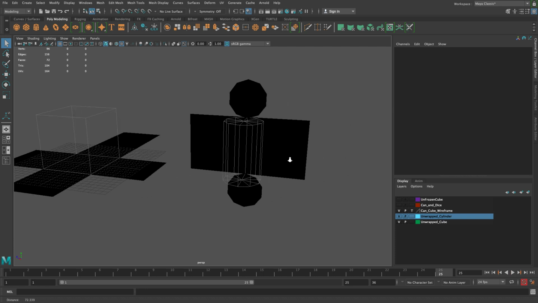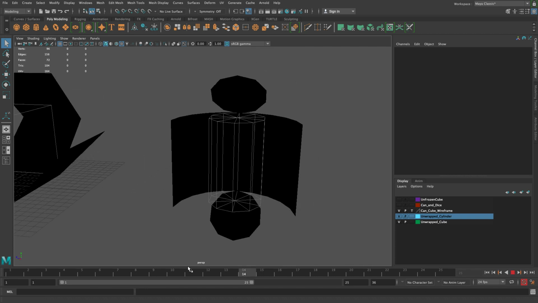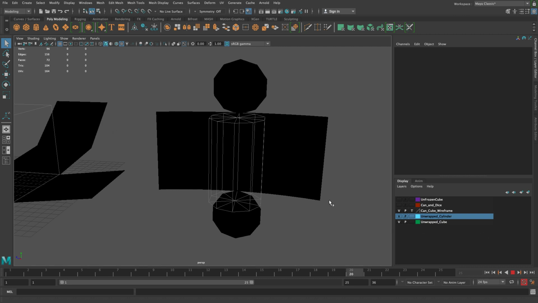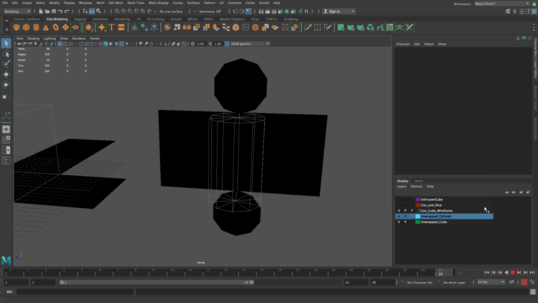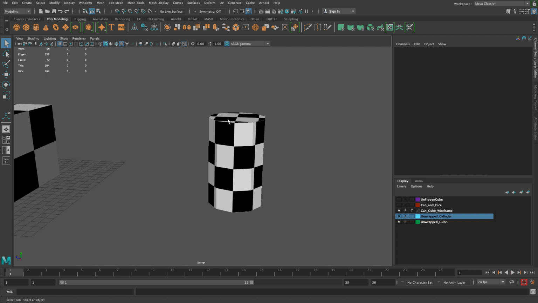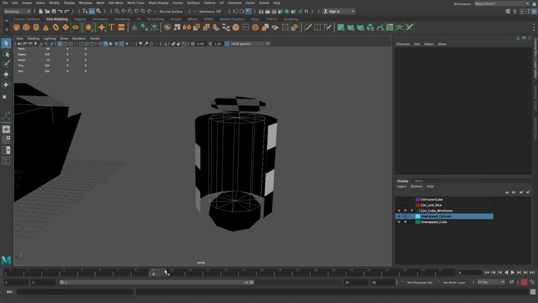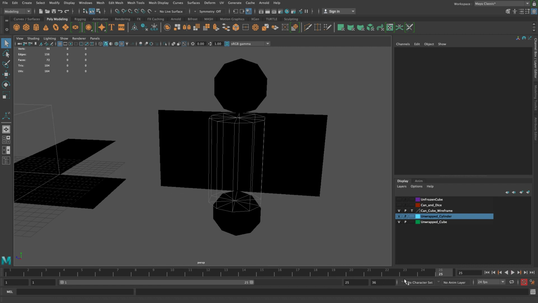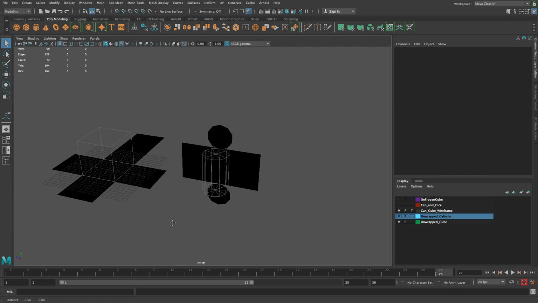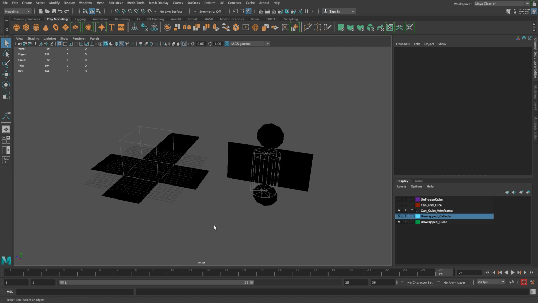Over here, we've been working on modeling a can in class. So in knowing that this is going to be a can, we can separate the 2 tops because there's usually a natural seam around the lip of the can. And we know that there's going to be a seam down the side for the label. So cutting it right there can be hidden with texture information. So you just have to keep in mind, I mean, these are very simple objects, probably not the best examples of this process, but still, you need to be keeping this in mind as we move forward with the whole moving and sewing process.